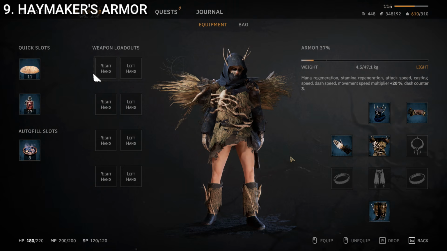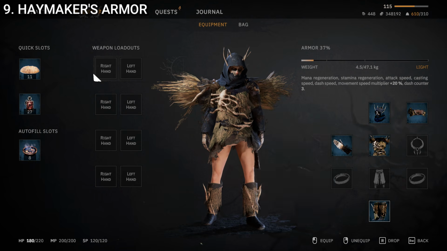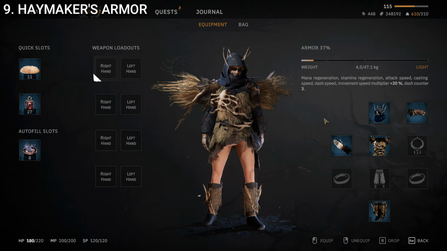As far as how to get this suit of armor, like I said, this is a craftable one, which you can see by the fact that some of these are upgraded. My crafting level is higher, so when I crafted them, they were not crafted at the regular level. So that's the Haymaker's armor at number 9. Let's move on to number 8.